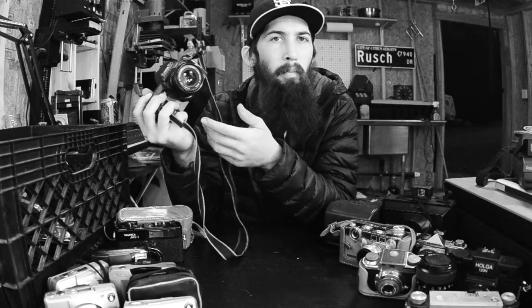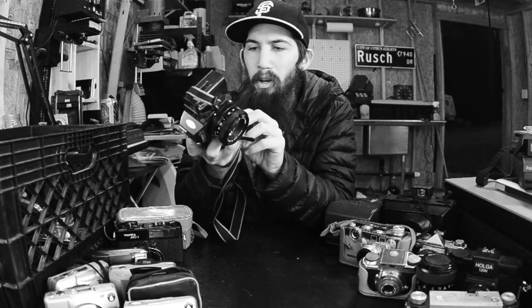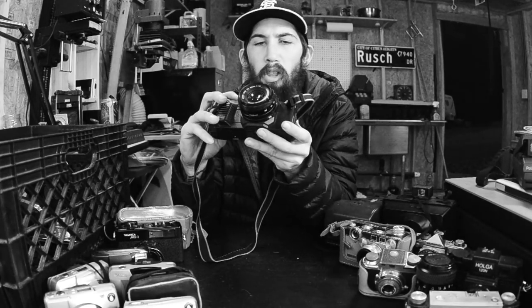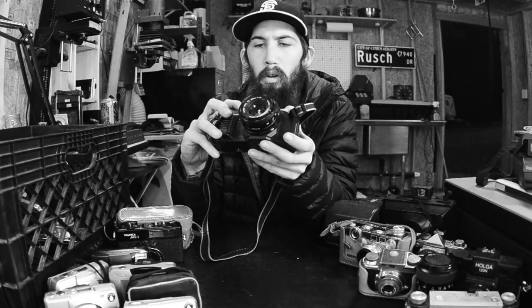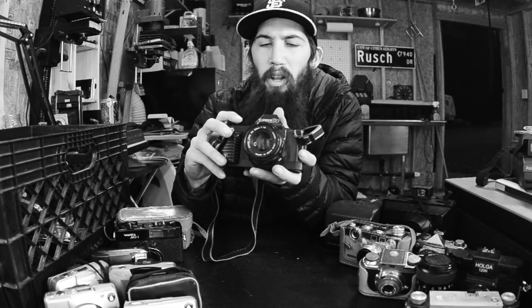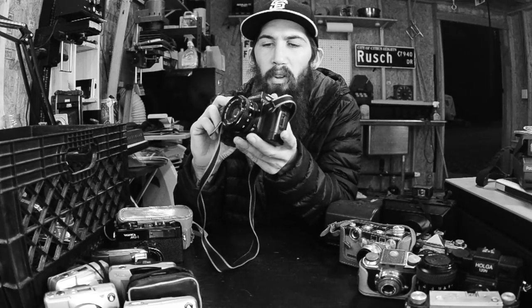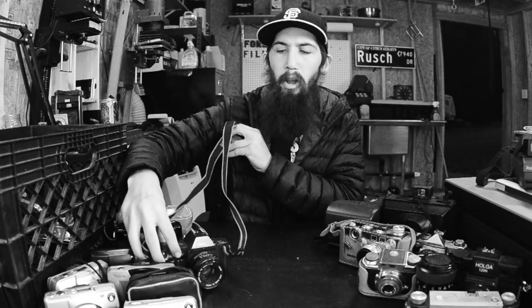We've got the Canon T70, which is like an auto exposure 35mm SLR. I haven't really shot one of these, but what I read online was that people liked them. This is a cool camera because it's got that old-school 80s styling, but it's an auto-advancing, auto-exposure camera. You could change the ISO on here, change the mode - there's like three different modes including program and tele, which does faster shutter speeds like 1/350th or 1/500th of a second. It'll make great images every frame, and that's what we like about film if we get 36 frames.